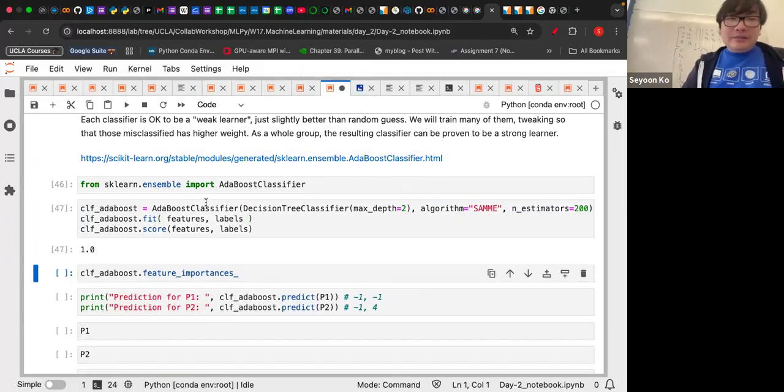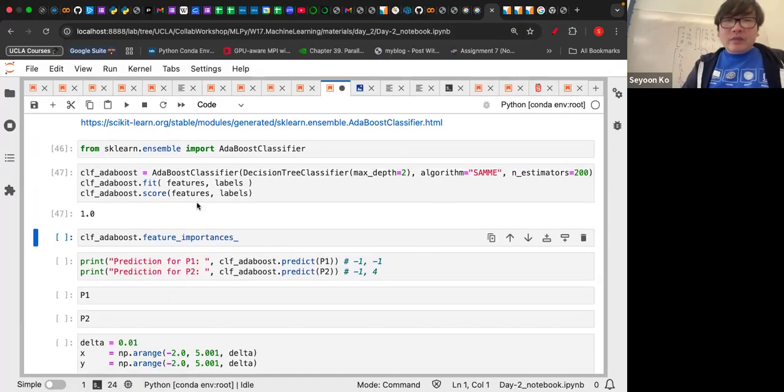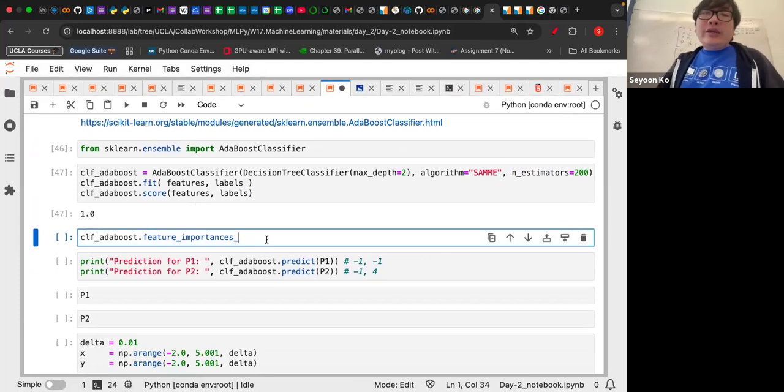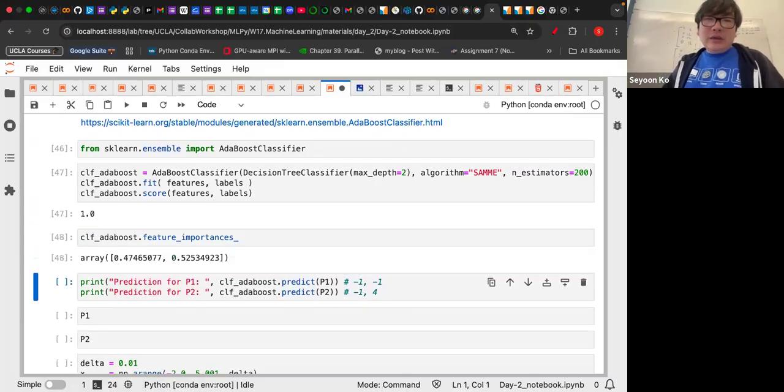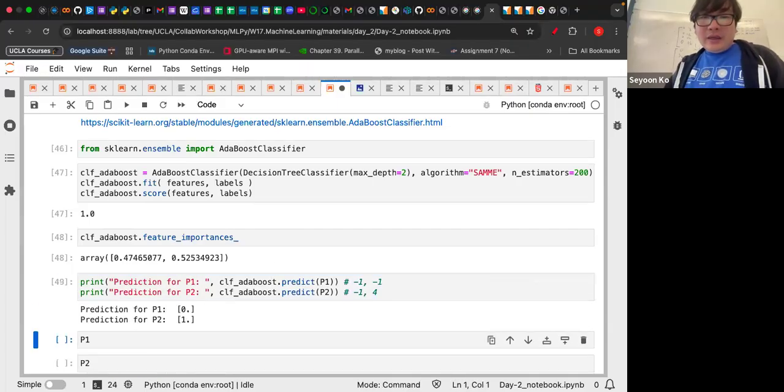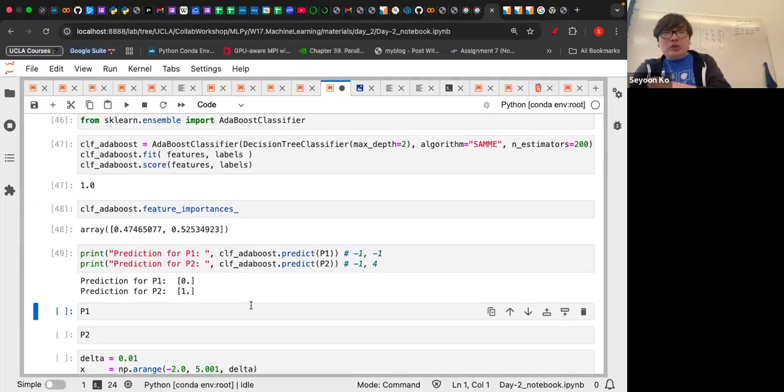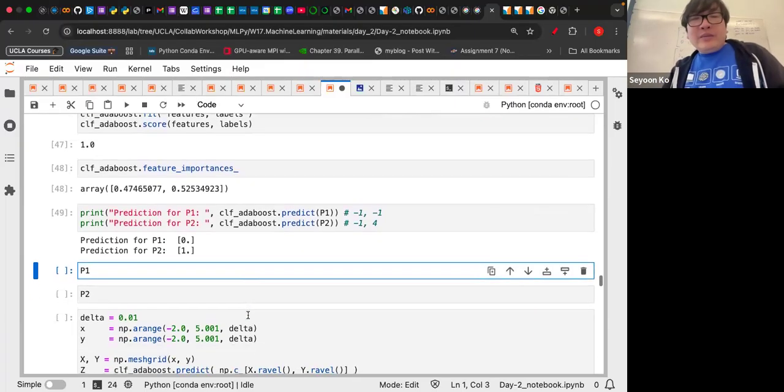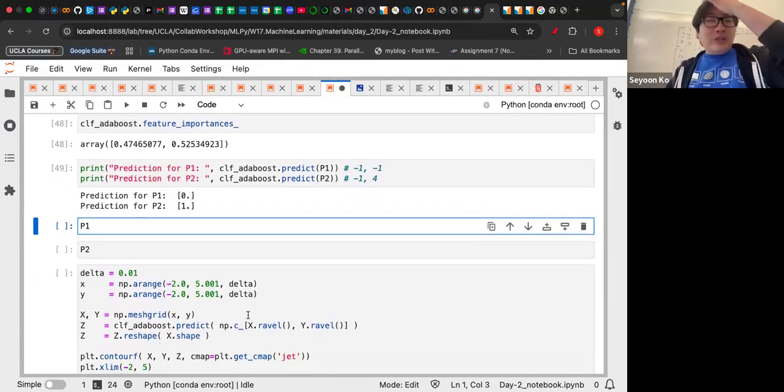If we run this, we get something perfectly classifying our samples in the training set. Let's see feature importances. 47 to 52, maybe okay. And it correctly predicts the 2 random points we have been using.